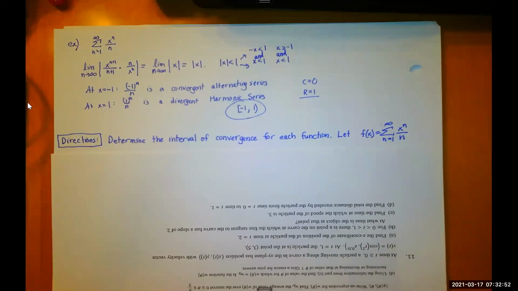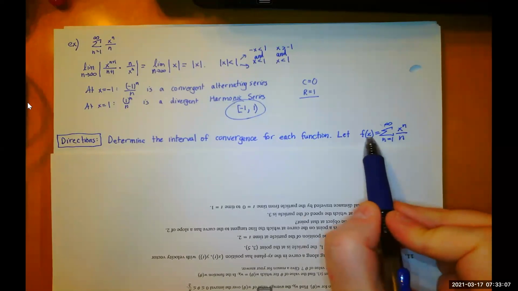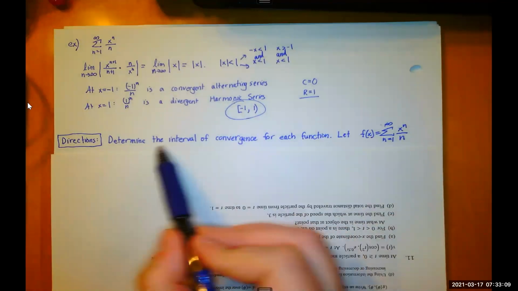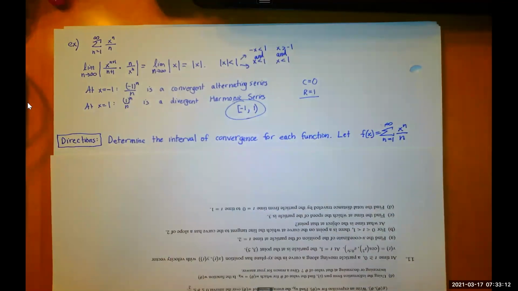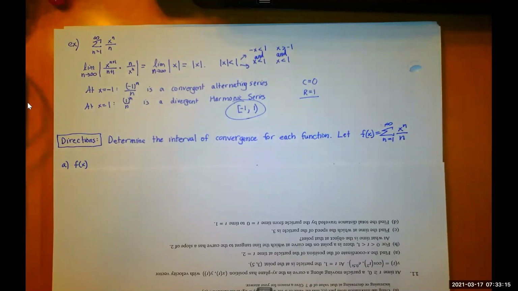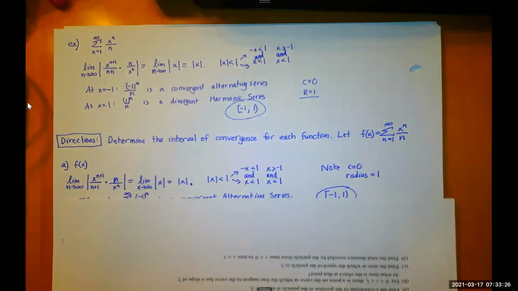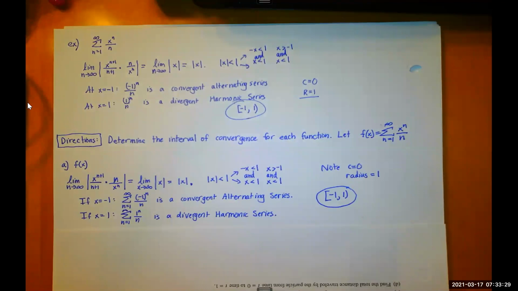What we're going to do next is look at something similar to what we've been doing, but with a little bit different notation, because I want you to get used to having these same questions asked a little bit differently. So here we have a series, an infinite series defined as a function f. We're going to determine the interval of convergence for each function. The first function is f of x. Now f of x, of course, is the same thing we just did, but it's still worth going through the work again. Good practice, especially if you're brand new.